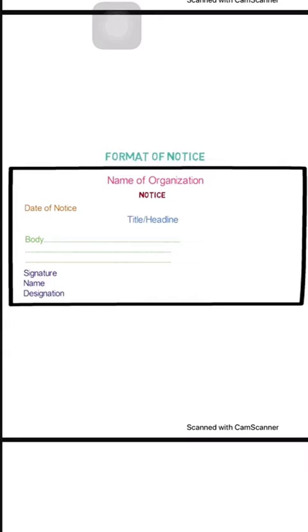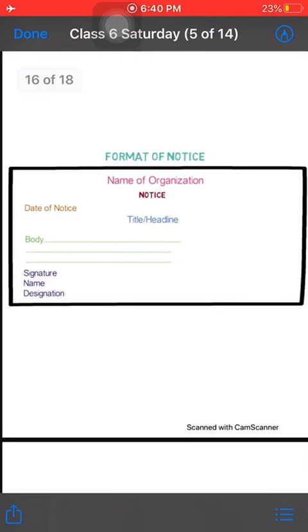Then at last you will write your designation. Designation will be in the brackets, and in case the designation is being given in the question, that is fine, then you have to write that only. Of course, suppose it said you are head boy or you are head girl, then you will simply write head girl or head boy. But in case it's not given, no designation, then you simply write your class and your roll number. That is enough.